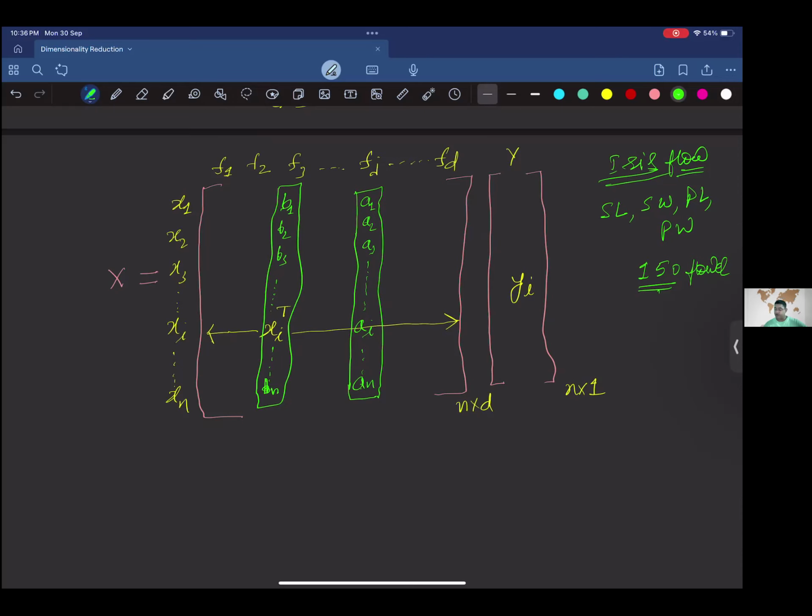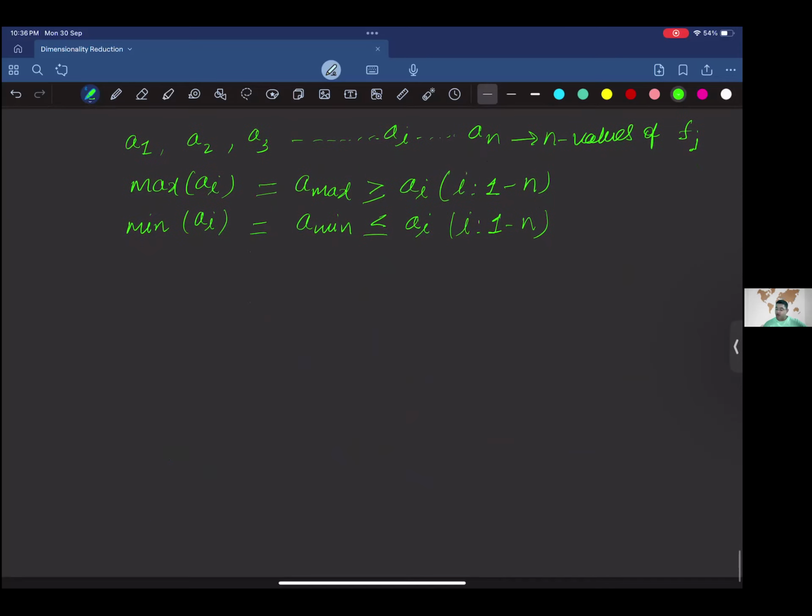Okay, sir. Okay. So now, let's say I want to transform this data, so let me define something. This is my A1 dash, this is my A2 dash, this is my A3 dash, likewise this is my AI dash, and similarly this is my AN dash. I am going to explain what this dash means.